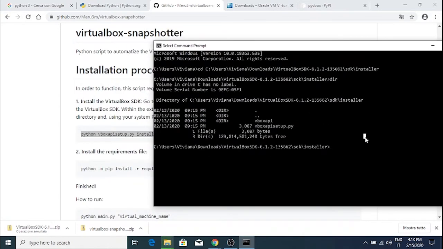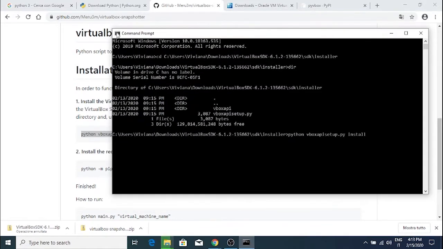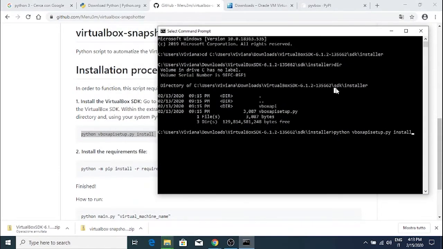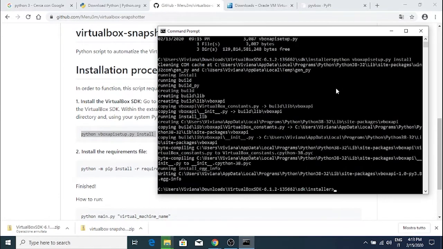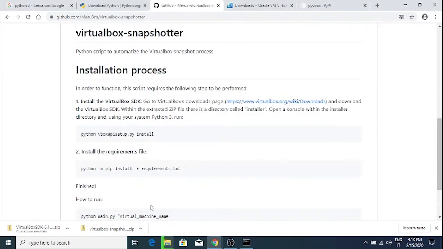So Python vboxapisetup install. Let's press enter. Alright, everything is installed.